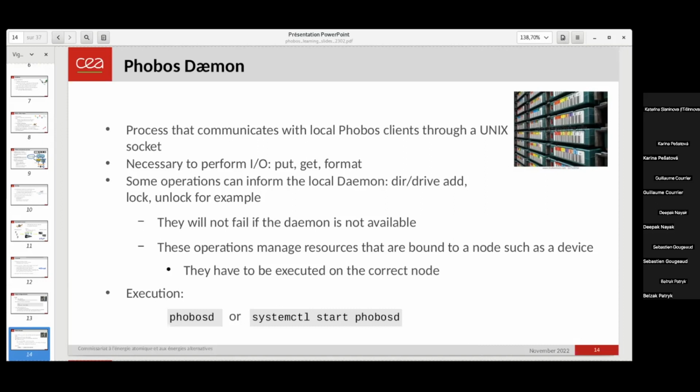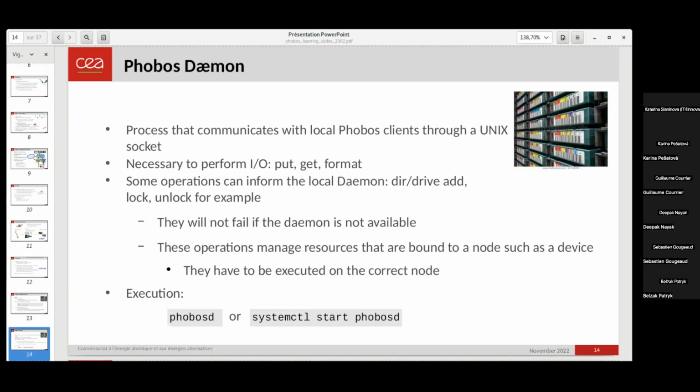When you add a drive, for example, the daemon is notified so that it can add the new drive in the list of drives it can manipulate. And the same when you remove a drive, you have to tell the server that the drive does not exist, cannot be used anymore. And most of these commands can work depending on the current setup.